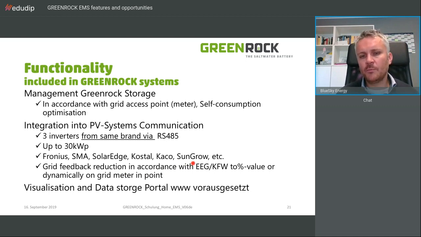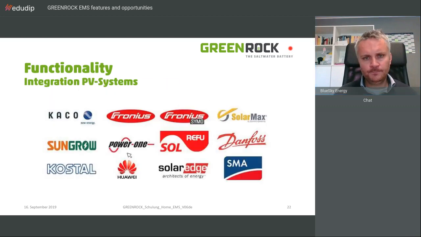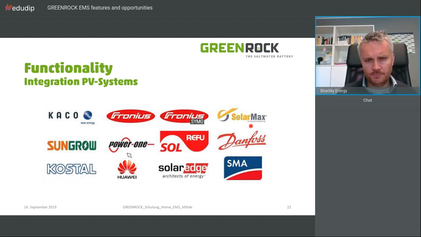I think it is also important for you to know that we can handle that. And of course, the whole regulatory topic is very much on the move right now, and if you have certain requirements from your countries, we are happy to hear about them, look into it, and give you feedback on whether we can comply with that easily. So that is just an example of the standardized PV inverters we are working with. They are all standardized in there. And of course, the number of PV inverters that we can integrate out of the box is growing all the time.